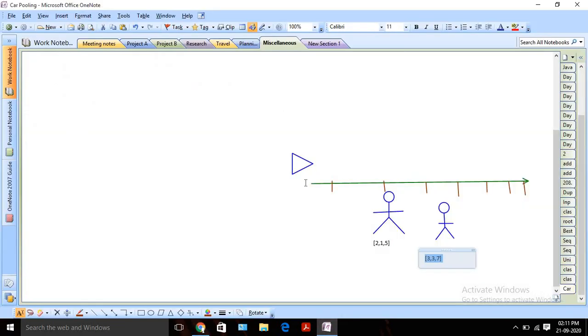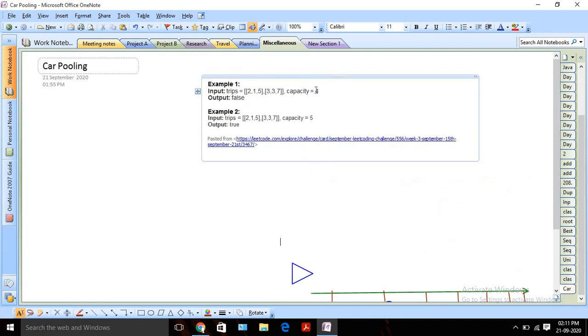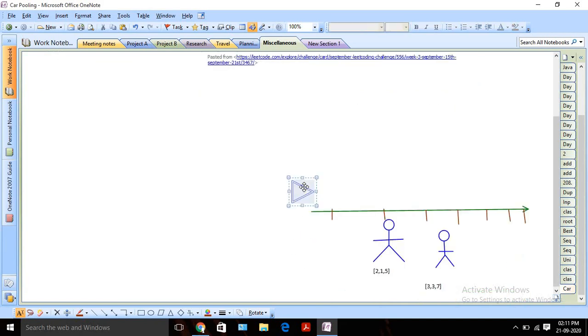So you can see this. Our capacity will be initially given, right? If you check the first example, here our capacity is 4. That means at max we can take 4 people. Okay, so now my car will start from here. Think of this as the second kilometer or second destination. So my car will come here, and I can see that there are two people here, and the starting point is 1. So I will pick 2 people. My capacity will now become 2 because my total capacity was 4. Now I know that these 2 people will reach their destination at 5 kilometers or something like that.